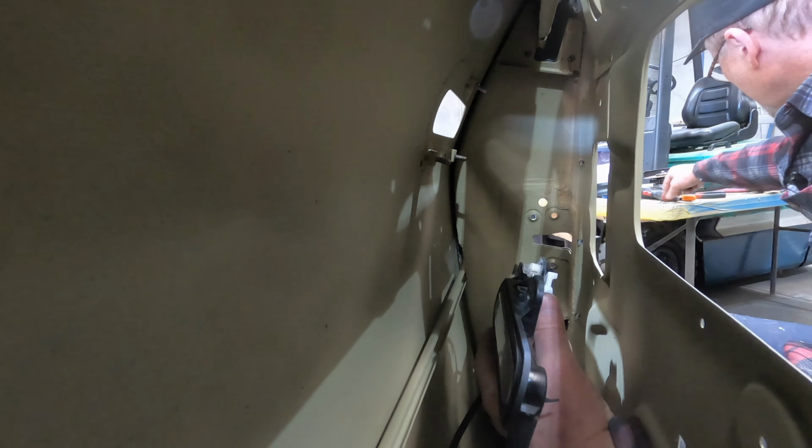The gap on the back of the door is fairly even. I need to address a little bit there. It's a little bit open, but I'll just be adding a bit of filler on the B pillar. We're only talking a mil or two max.